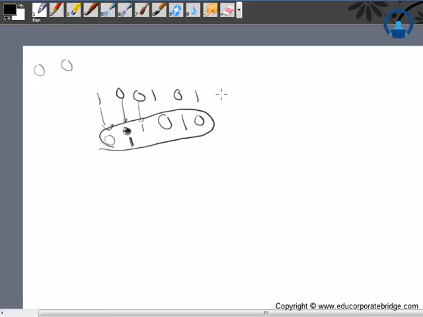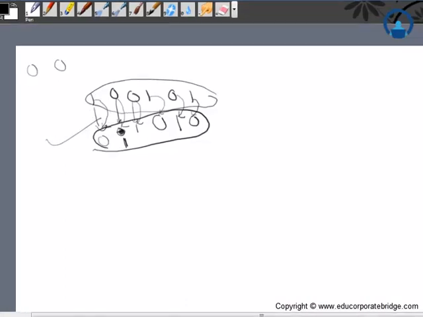That is, we can see from the example that to find the 1's complement, we just simply have to flip the bits. If 1 is there, replace 1 by 0. If 0 is there, replace 0 by 1. Again 1 becomes 0, and 0 becomes 1. Replace 0 by 1 and 1 by 0, which gives the 1's complement of the number.